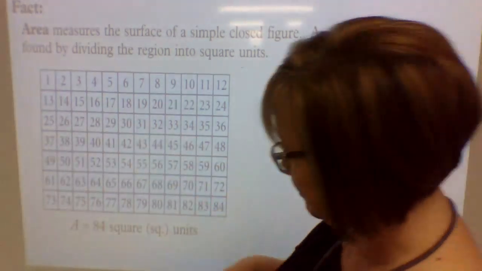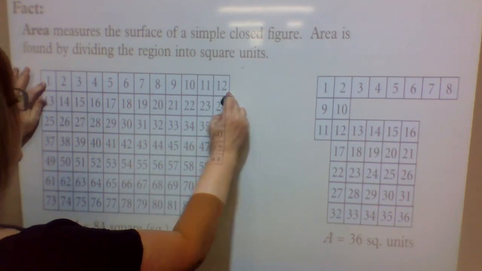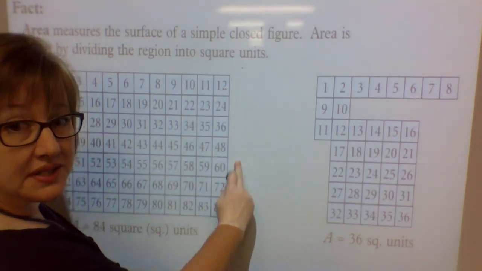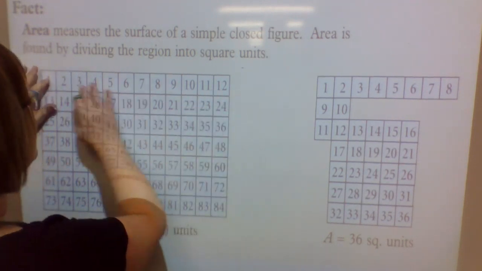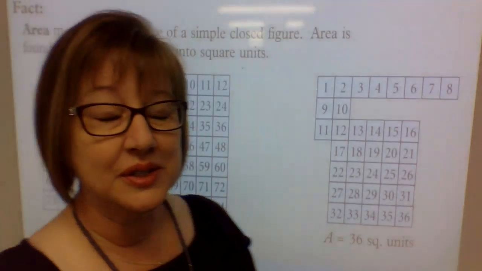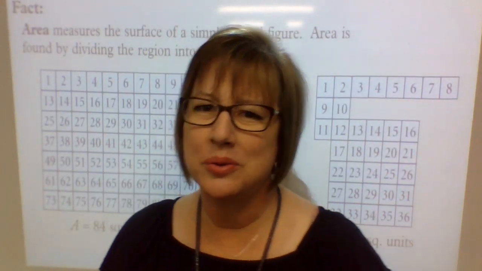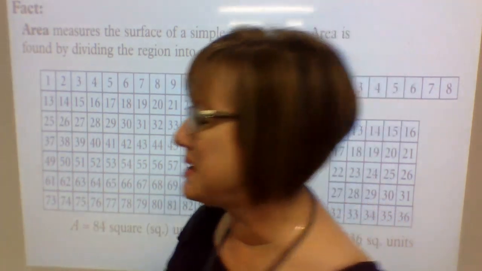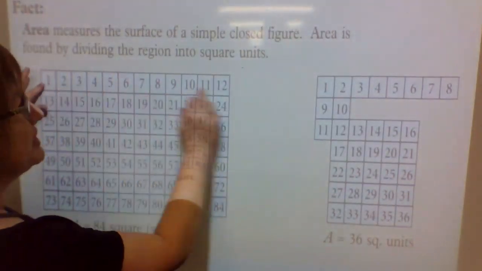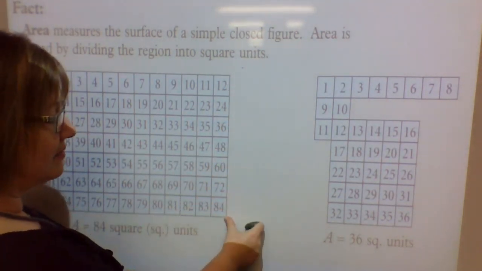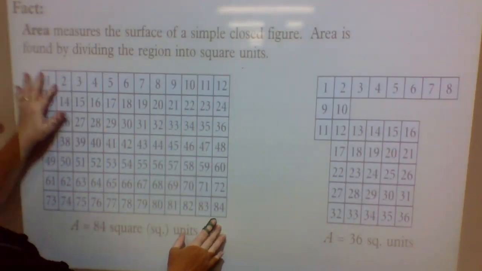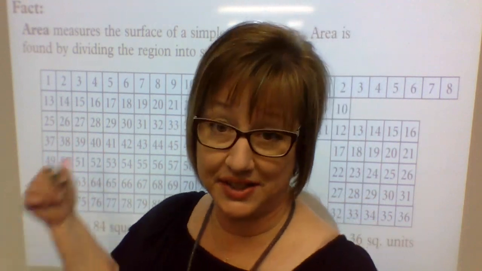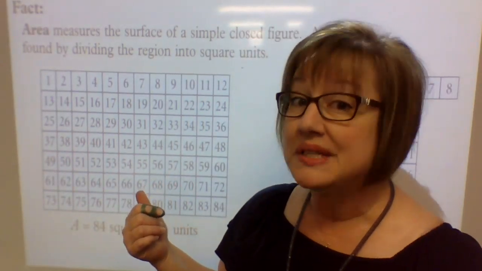So on this one, this side right here is 12 square units. Let's call them yards. 12 square yards. Pretend this is your room and your parents are wanting to carpet it. So if it's your room, it probably wouldn't be 12 square yards. That would be a huge room. 12 square feet would also be kind of a small room, but closer maybe to your bedroom. So just pretend this is 12 square feet and then count these numbers because what they've done is they've just put all the numbers inside of here. See, they're counting again. Remember we said we could count around the edges and it's much faster to multiply and we're going to do the same thing here.